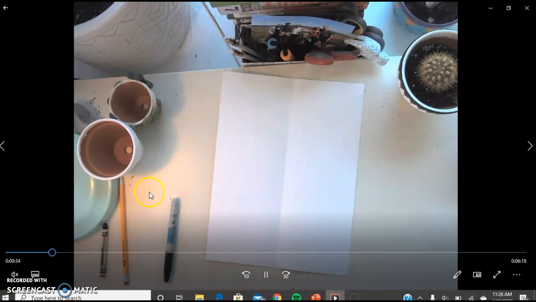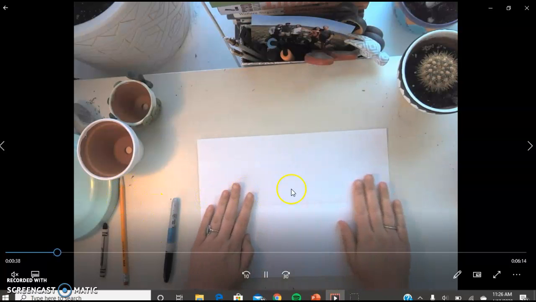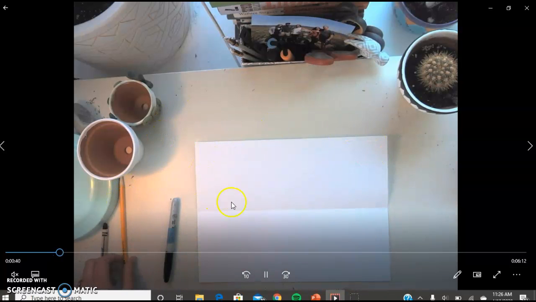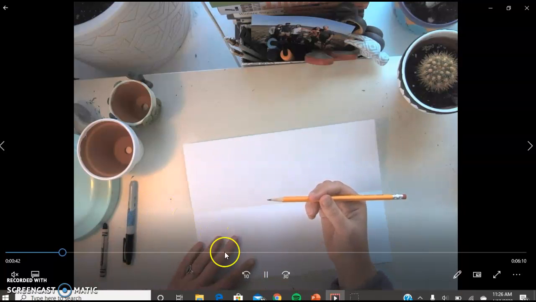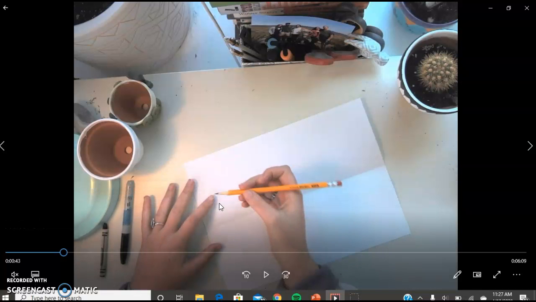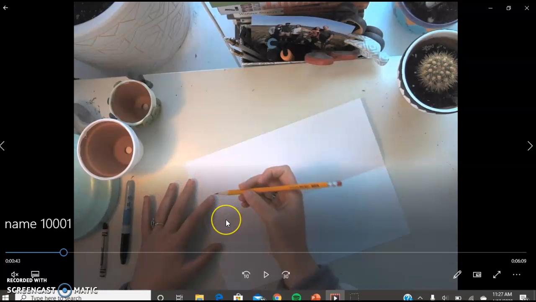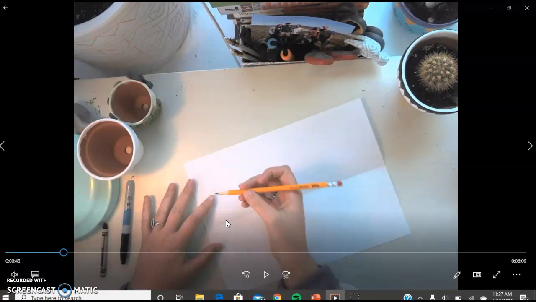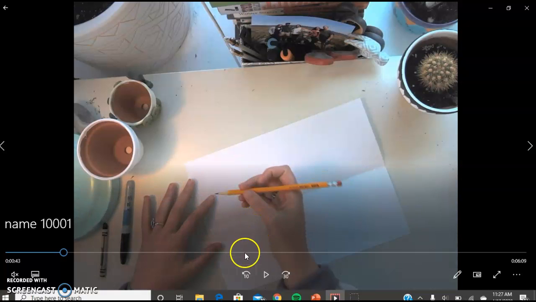The next step, you're going to take a pencil. In a second I'm rotating my paper, which will be helpful for you guys, and you are going to write your name big. If you are somebody who has a really, really long first name, then maybe think about whether you have a nickname that is a little bit shorter. Maybe your middle name is shorter, maybe your last name is shorter.